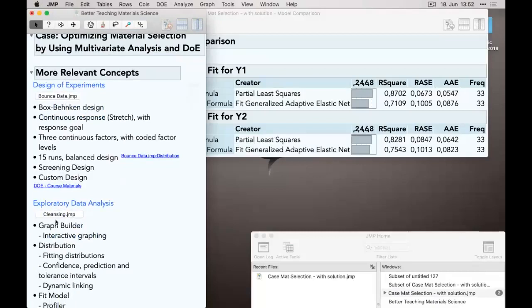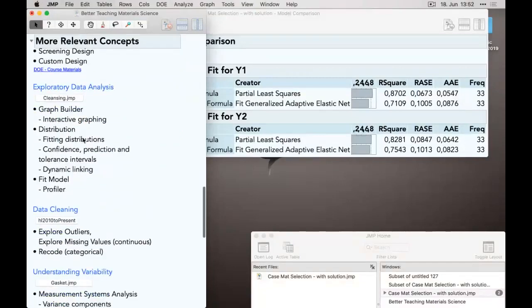These are all sample data built into JMP, so you can just click them to see an example for designing an experiment. Another example is about exploratory data analysis, quite essential. These are all basic skills, and we have dedicated webinars about these topics.